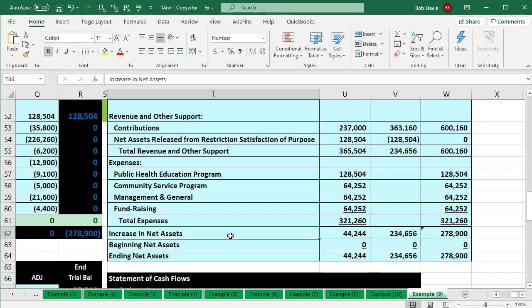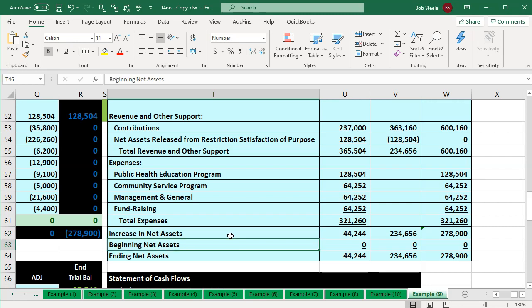Why? One reason is because there are other things involved in equity, like there could have been draws or investments and whatnot. So there could be other changes in it other than the change of revenue minus expenses. So in any case, the major change would typically be the change in revenue minus expenses. And so here another name for it would be the increase in net income or net assets.